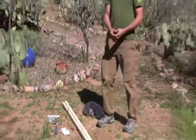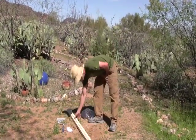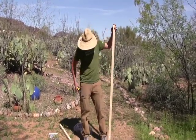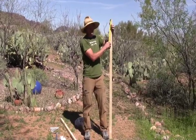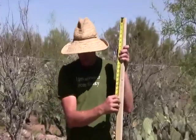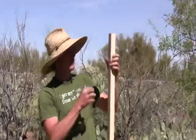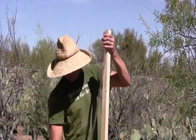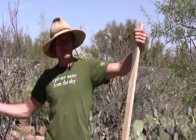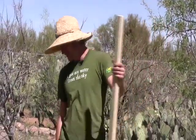A bunyip is a really simple tool. All it does is measure relative change. We're going to take each of these boards, go from the top, measure with our tape, go down, and mark off each inch, giving ourselves a good reference point. Once we have lines on there we're going to mount the hose so it goes down to the end of the post, travels along, and goes up the other one. Once that's done we'll fill it with water and we have ourselves a water level.